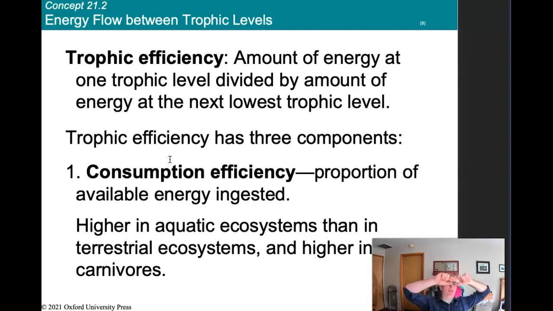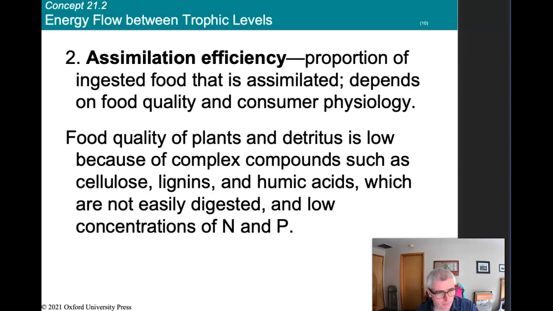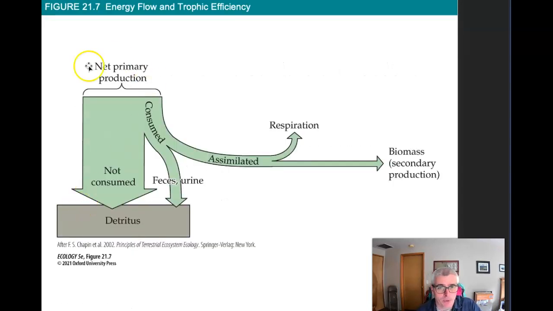So think of it as in the trophic layers, if you're on the second layer, you're an herbivore, how much of the available primary producers or autotrophs are you consuming? Same thing if you're a carnivore, the first level carnivore, how much of the herbivores are you eating? We'll walk through it in the graph again. And so where assimilation efficiency, the panda example is probably a good one to think about. So we can put that in a conceptual diagram.